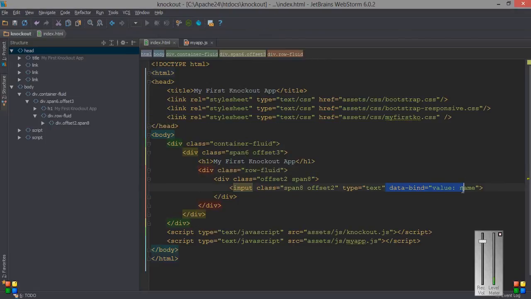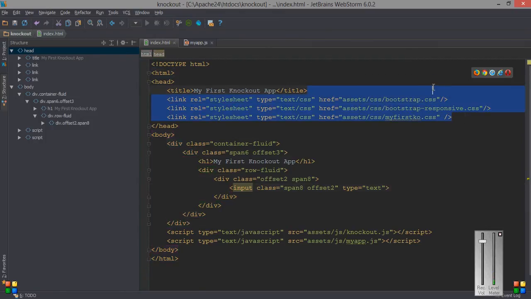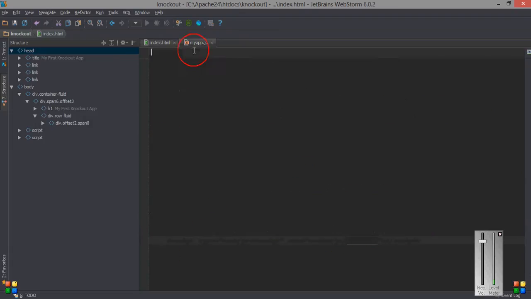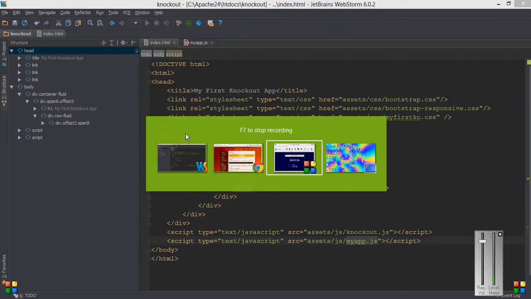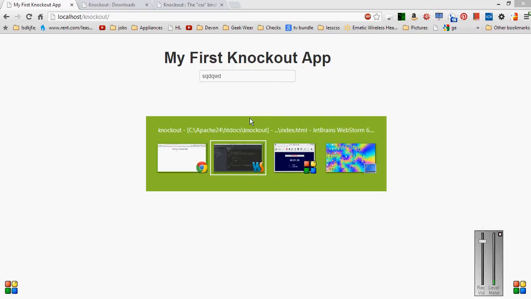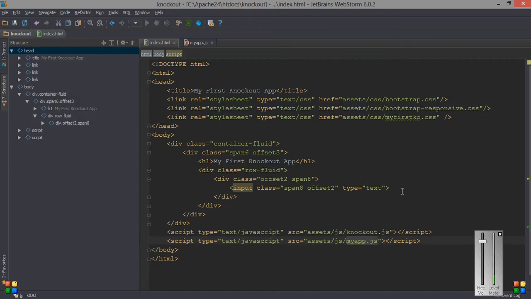So what we have is just a basic HTML file with some style sheets defined at the top, KnockoutJS included, and an empty script file currently. And if we go to our application, we can see that it really does nothing. It just has an input in the middle, and nothing happens when you fill it in. So let's change that and make this an interactive web application.